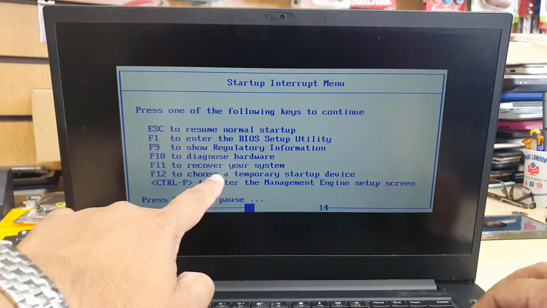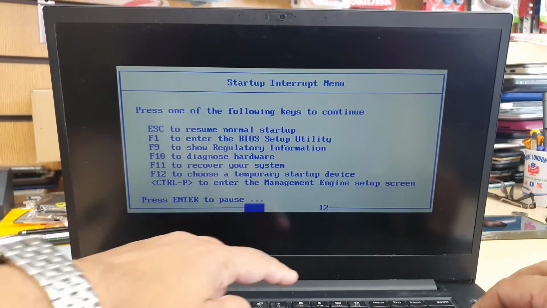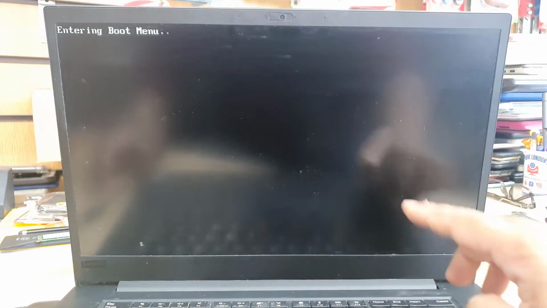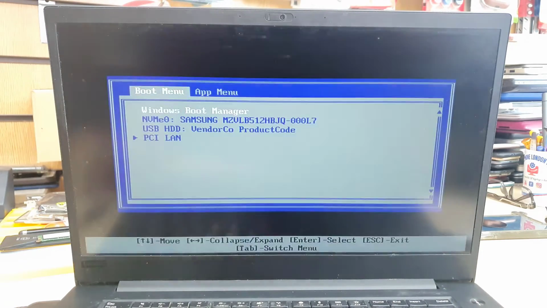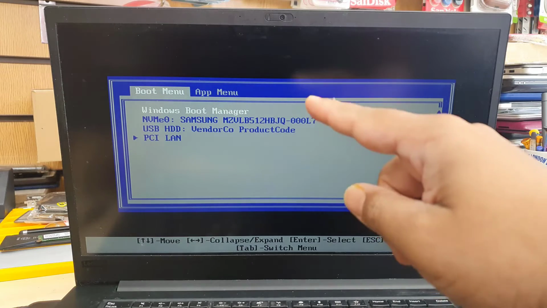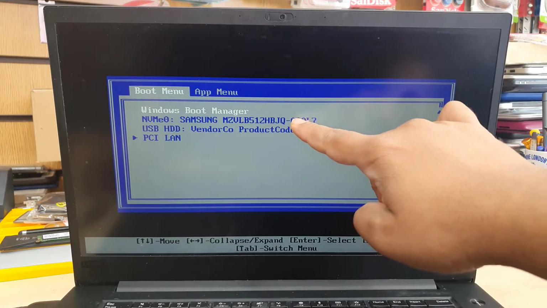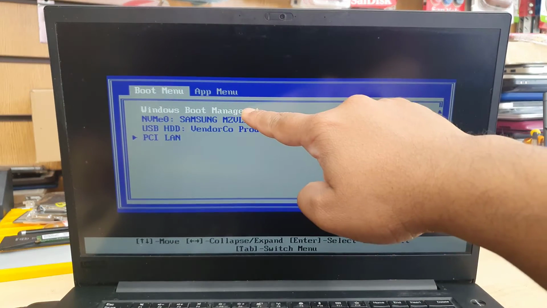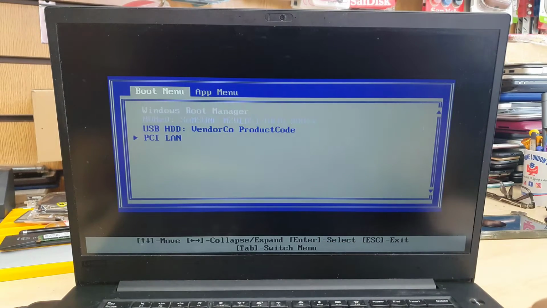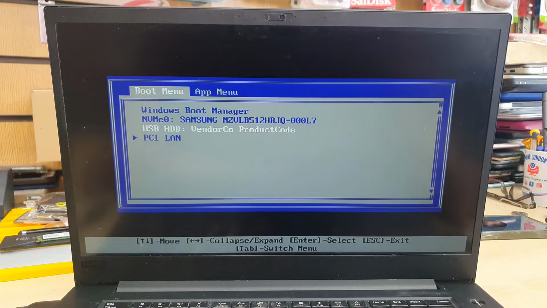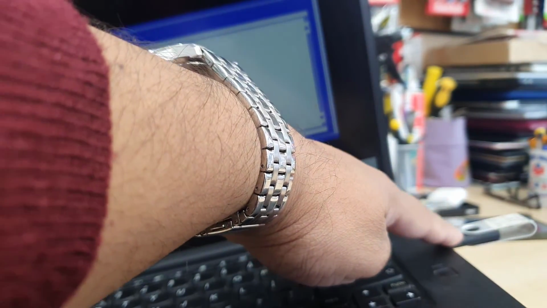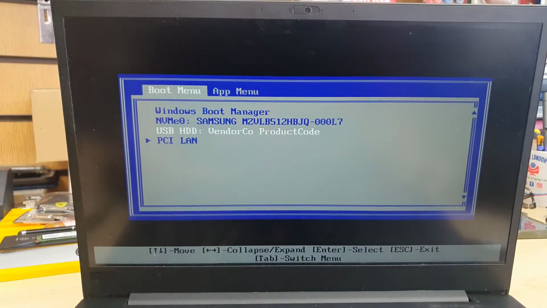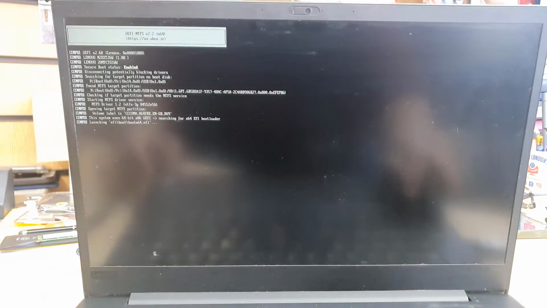Keep pressing the enter button and press F12 to get into the temporary boot option. All right, you have to be very quick, otherwise it would not be successful. So now from here, I'm going to go down to the USB HDD, which is my bootable USB Windows 10 thumb drive, and I'm going to hit enter. All right, that's the one. So now once we hit enter, it should be successful. It seems it's loading up.